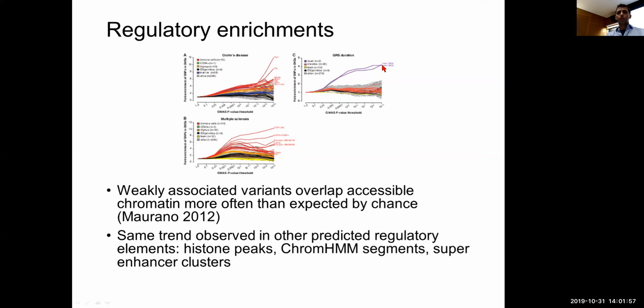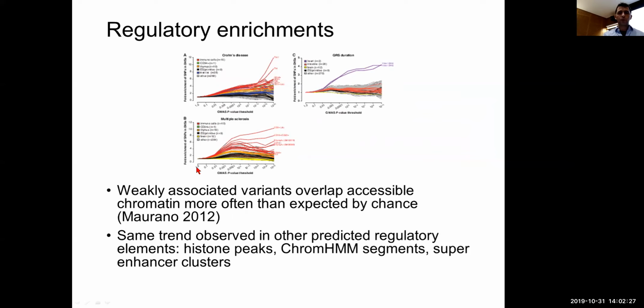And what's really remarkable is that as you go down this association p-value threshold to less and less significant loci, they continue to preferentially localize within enhancers that are biologically relevant. This is very weird. It basically says that, yes, even though you shouldn't believe any individual genetic variant below this threshold, as a group, they're still very meaningful at the pathway level. Raise your hand if you're with me on this one.